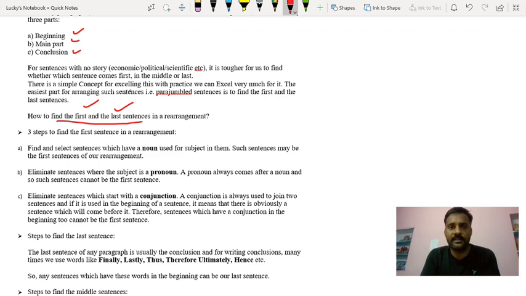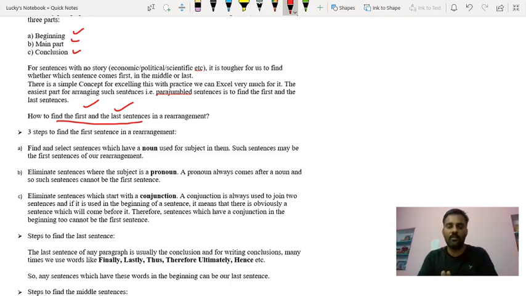...in the first sentence that it will have a noun. A noun is the name of something, and when a noun is repeated, it is written as a pronoun. So instead of a noun, a pronoun is written. For example, if I'm telling you a story of Ram, I will say Ram is a boy. After this, in the next sentences I won't use the name Ram. I will be using the word he.